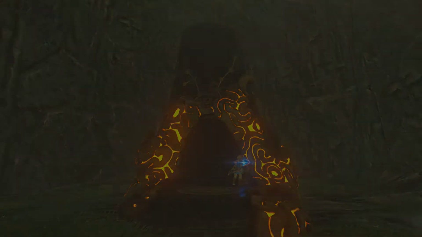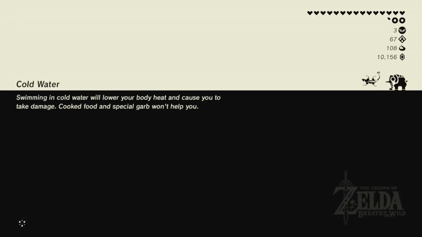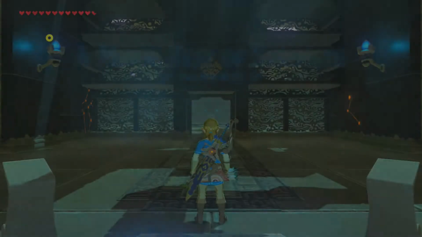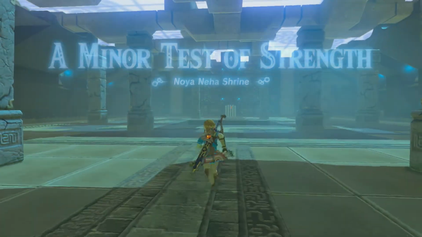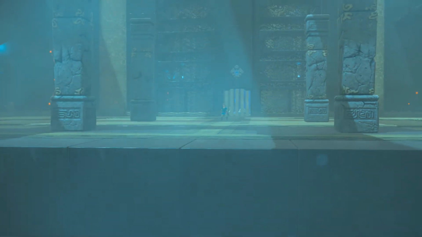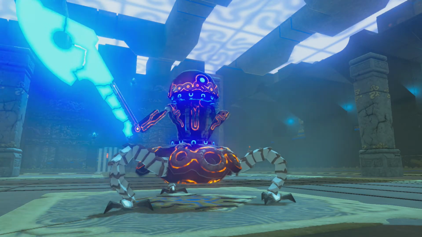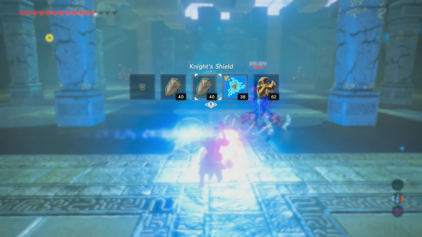Yeah, thanks, Mifa. Now that's interesting. Mifa's Grace sound was cut off when I skipped it. Interesting. I did not know that. Let's see, what do we got here? Another minor test of strength. Man, why are there two of them right beside Hyrule Castle? You really would think there would be two major tests of strength by Hyrule Castle, not two minor. I like majors, not minors. Oh, wait.